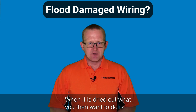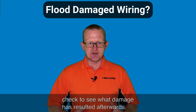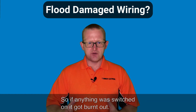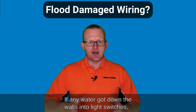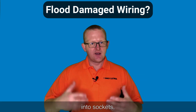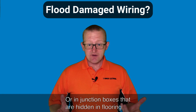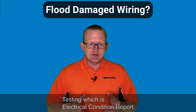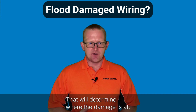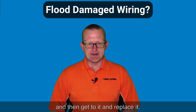When it is dried out, what you then want to do is check to see what damage has resulted afterwards. Is there still something that is damaged? So if anything was switched on, it got burnt out. If any water got down the walls, into light switches, into sockets, just seeped into the cable itself, or into junction boxes that are hidden in flooring, which is a harder one to find. Testing, which is electrical condition report type of testing, will determine where the damage is and then get to it and replace it.